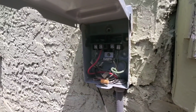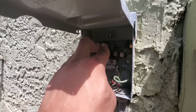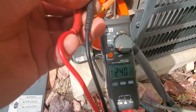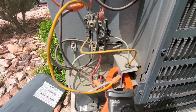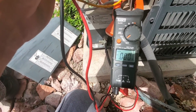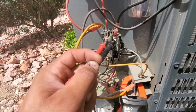Once I plug in my disconnect, that will send voltage to my contactor. You can see here that I do have 240 volts. What I'm going to do right now is manually engage my contactor to see if I'm getting voltage going back to my compressor. So right now I do not have voltage, but when I engage that contactor, that will give me voltage.